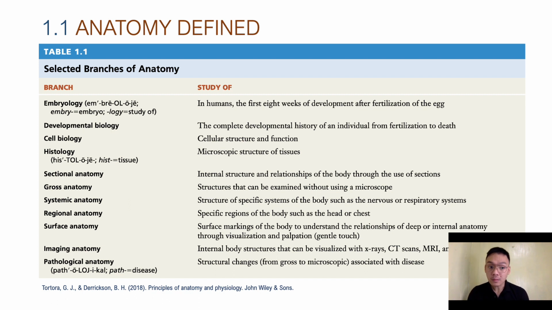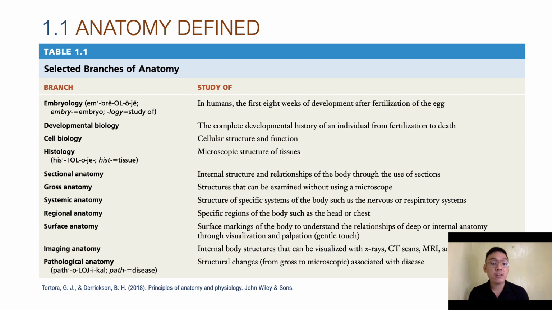In cell biology, we learn the structure of the cells and their functions. Histology is the microscopic structure of the tissues. Sectional anatomy is the internal structure and relationships of the body through the use of sections. So here we are classifying the sections, the internal structure and its relationships to the body.